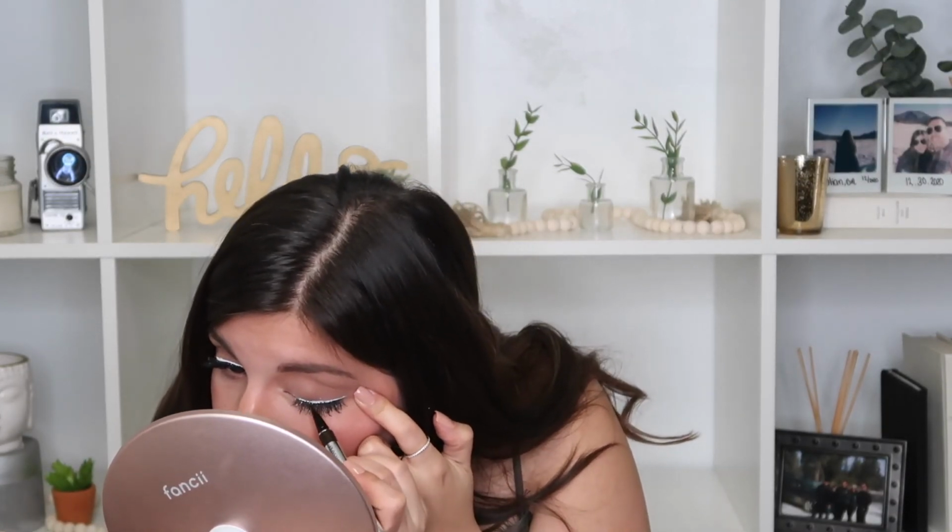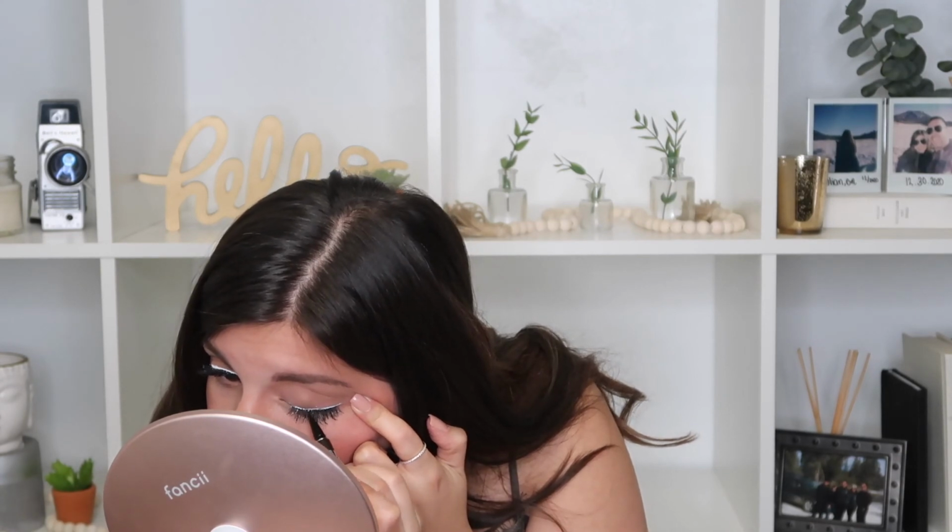Okay, I'm going to re-glue this lash because it's literally falling off, and we're almost finished, you guys. Okay, so now I pop back on the lash. Now I'm going to take my Physicians Formula in the shade Deep Brown, and I'm going to really just go over the eyelash band on top, because I did get some white liner on top of it. I feel like you can tell where the lash band is when there's white on top of it, but if you go in with a darker color, then it just looks more like your lashes. So I'm just going to go in. I'm not going to do the whole line. I'm just literally going to touch up places where there's white liner, and just deepen it up.